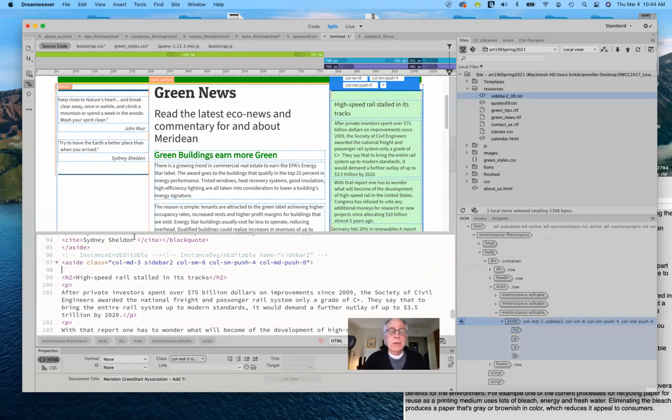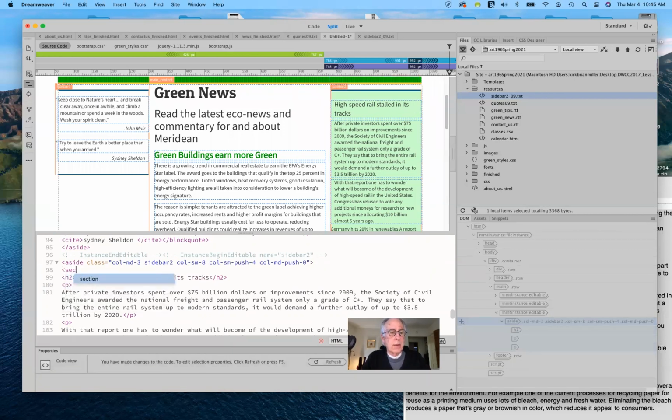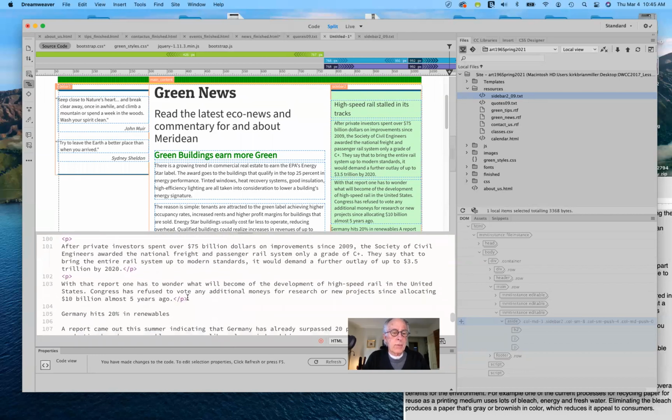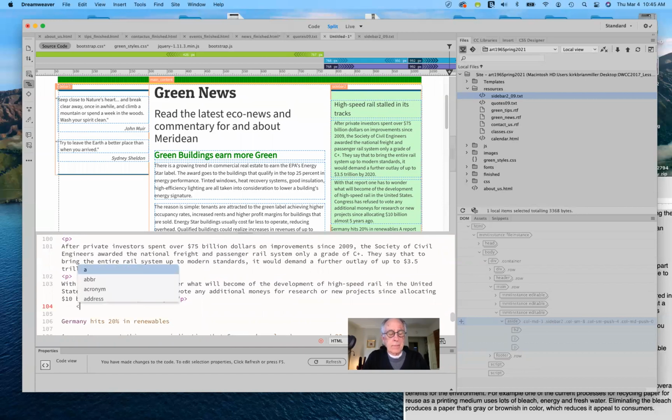But like we did with the text here, I need to take it and put it inside a section tag. So I can either do that in code view or I can select it all from here. So I'm going to just do it in code view and put in a section tag. And all of this is in preparation for styling it so that I can make it unique and different from the H2 from all the other H2s. So there we have that.